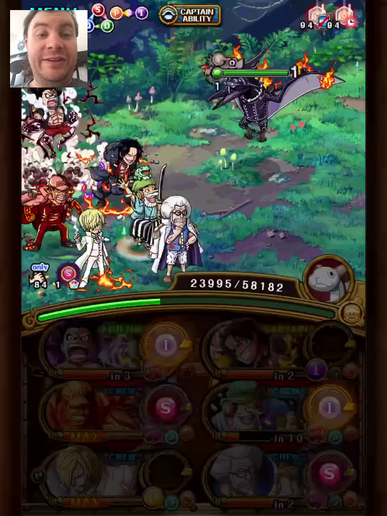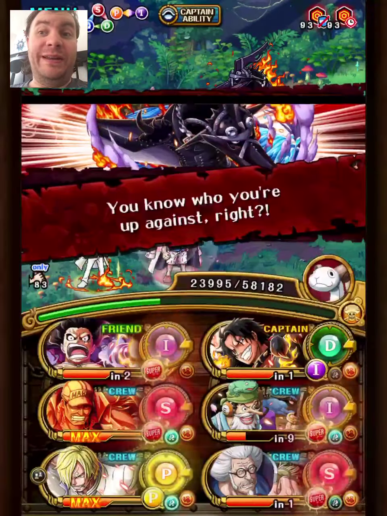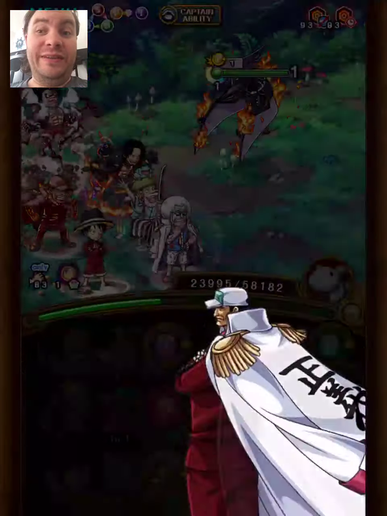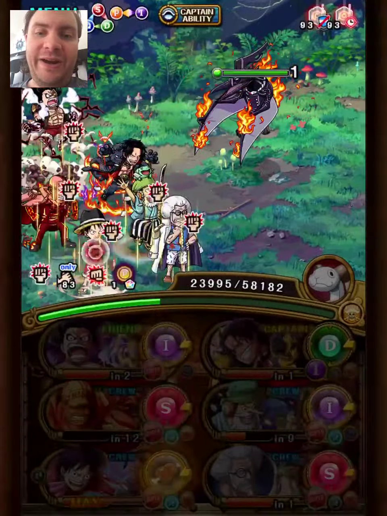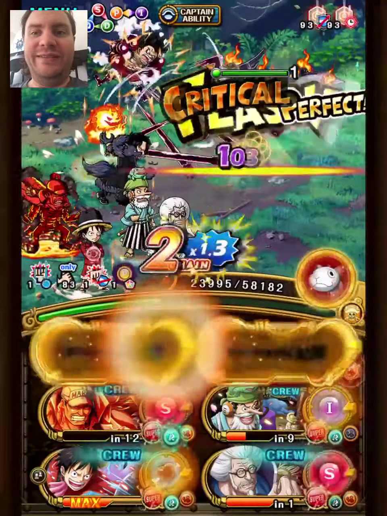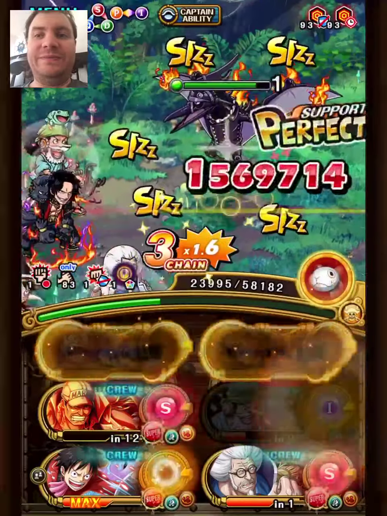And versus Akino, Akino's special will be enough. Sadly, he is death down immunity, but we do remove the barrier, we get the attack boost, we have 5 strength units. It's going to be enough in the end.